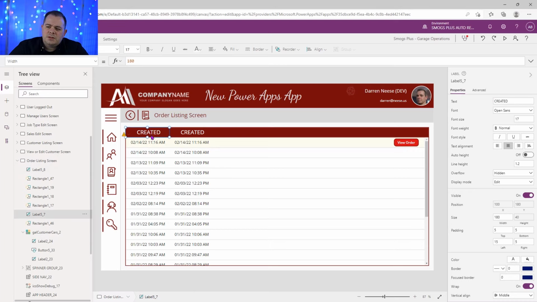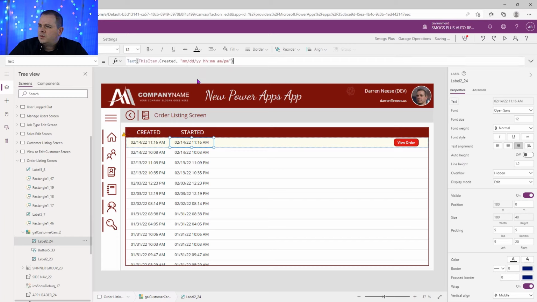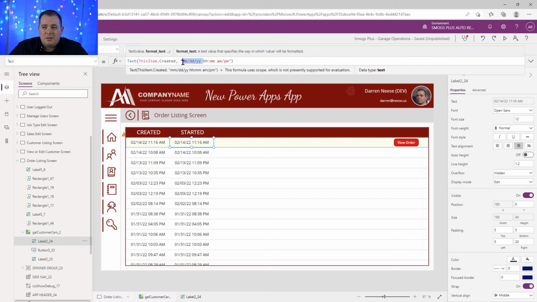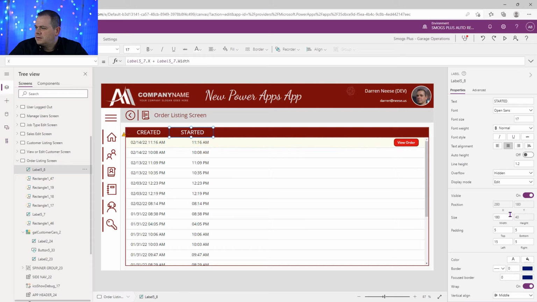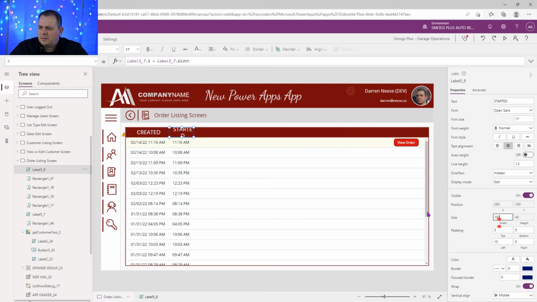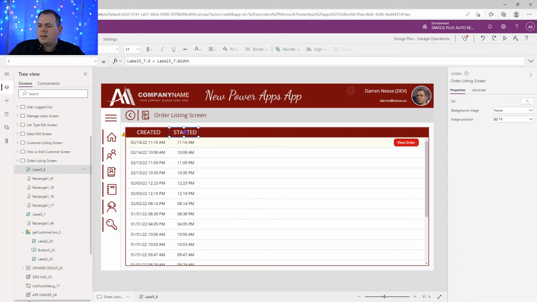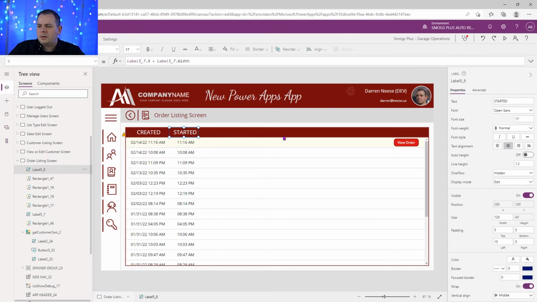And maybe we should actually use different words for the user. So created, this one should be maybe started. And perhaps for this one, they're not so interested about the date. Maybe it's more about the time. Grab the time there. Let's just try that out. Okay, so for this, let's make this a lot less wide. There we go. All right, so what I'd like to have is a column for the customer, a column for the car, maybe the total, sale total, and also the status. I think that would be good.